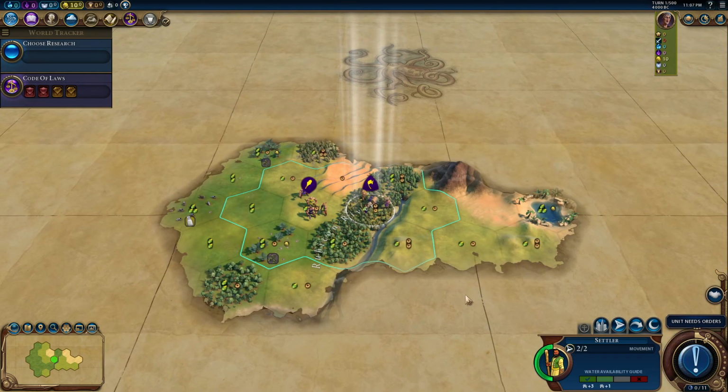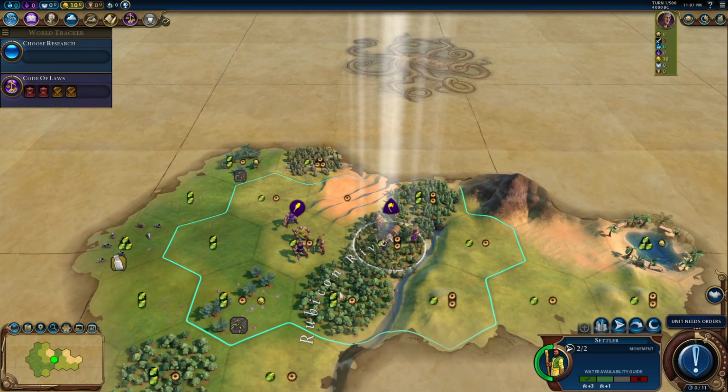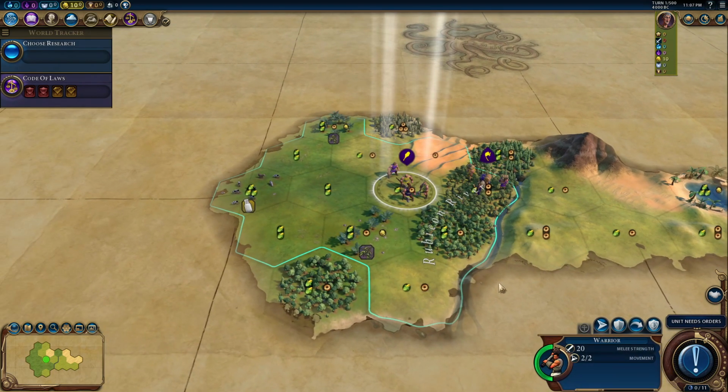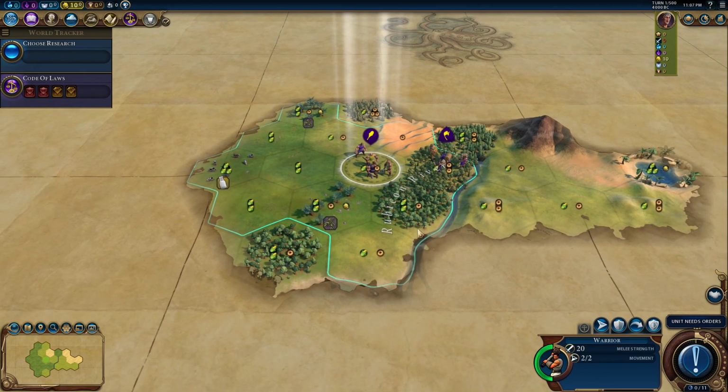So this is the second start I rolled with Rome. As you can see, I am starting next to a river this time, but the resources are not as plentiful and I am a bit closer to the desert. First things first, as always, is to take a close look with my warrior to see the surrounding areas.